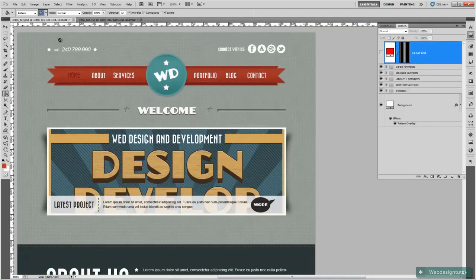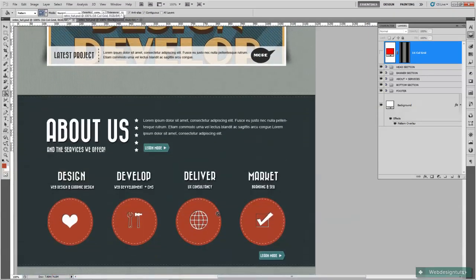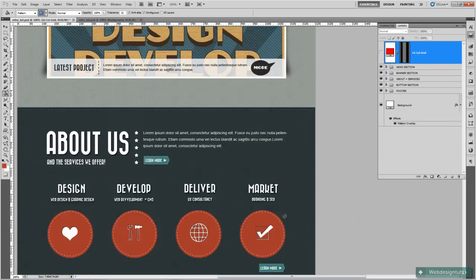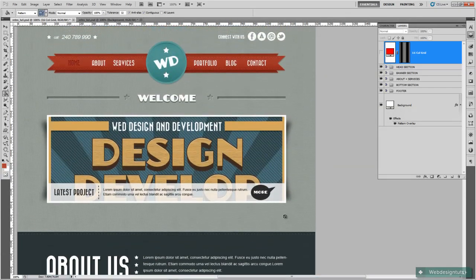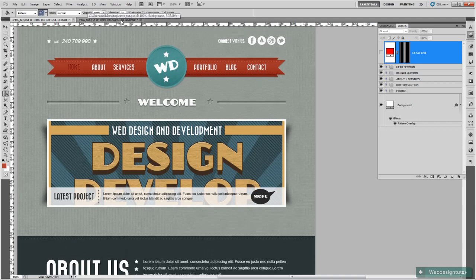What we're going to do then is, because we don't know exactly how high this section will be when we're starting off, even though we've got this to work on, we wouldn't know that from the start, would we? So we're going to create this top bit first, then we're going to concentrate on our other background bits later. Alright, so the first thing is to create this menu bar, which is the hardest bit.